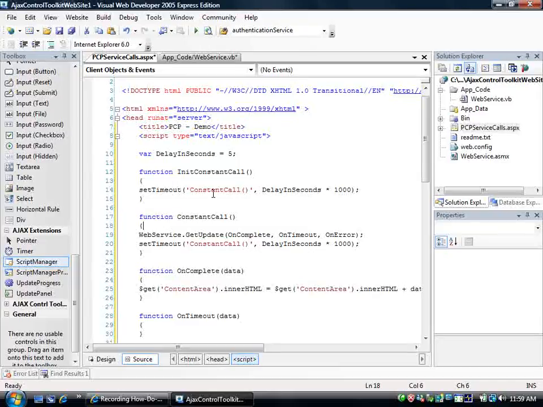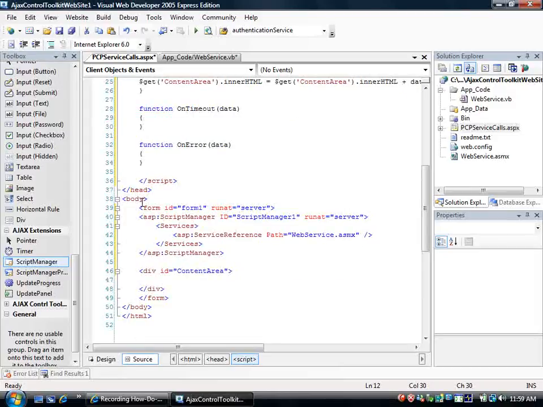We could actually skip this step and call this initially, but that would make the web service call happen right away. In our case, I don't want to call the web service when the page first loads. I just want to start the timer. And then after 5 seconds, this will get called, and once this gets called the first time after this 5-second timeout, it will automatically reset the timer every 5 seconds.